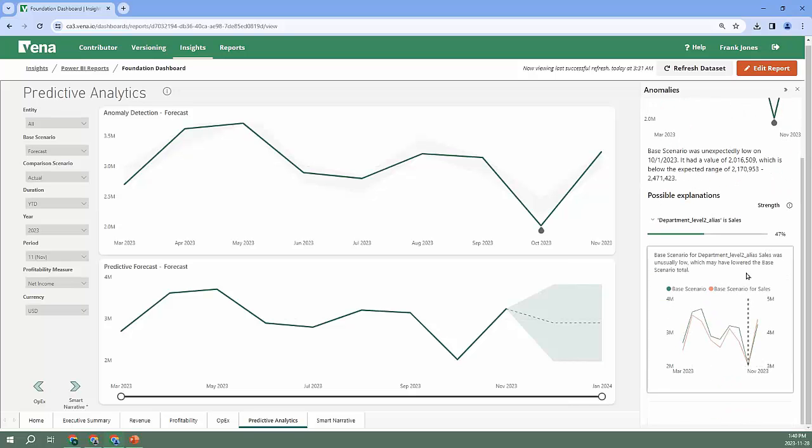It's telling me that, hey, the forecast for the department sales is a problem. So between this one telling me I got a problem with my sales forecast here, my OPEX kind of highlighted there's something going on in sales there. Now I know where to spend my time focused on the business to really do some analysis.